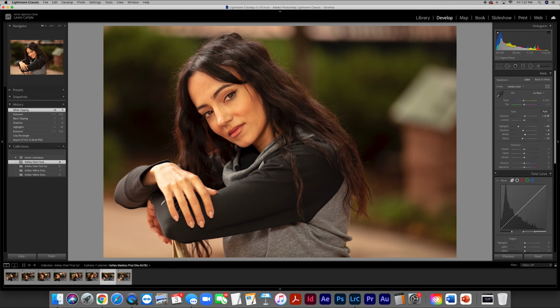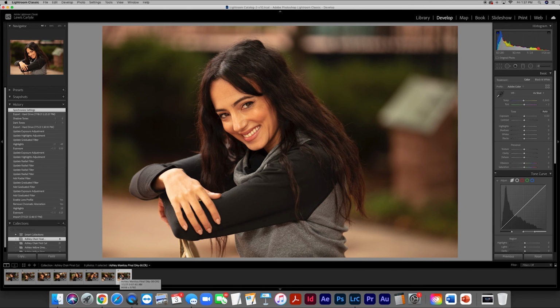And then when we come into our final file, once again, if you capture a nice, beautiful, smiling image, that's kind of a gold mine, especially mothers for their kids, or parents, they love to see the kids smiling. So a good smiling picture is definitely worth its weight in gold.